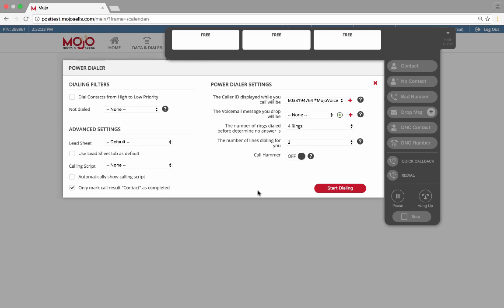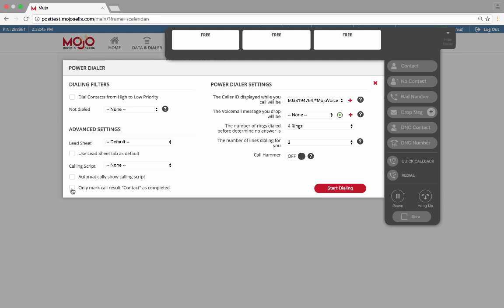But we've had plenty of customers request to have it auto clear just based on being dialed. So it defaults to the way it's always worked, but if you're one of those people that wants it to auto clear even if you just dial it, you uncheck the box, and anyone that you dial, whether you contact them or not, will come off your follow-up call planner as completed.